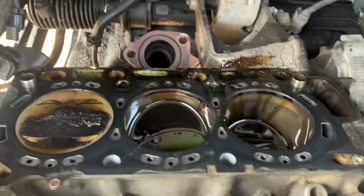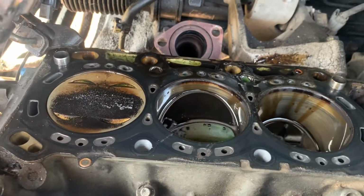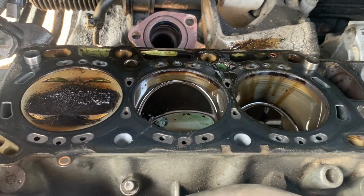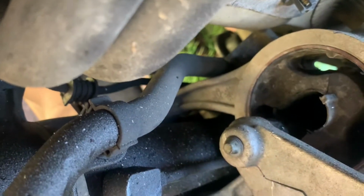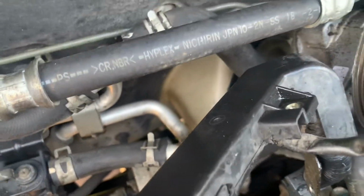So I got the head off, and if it seems like I'm taking forever, it's because I'm only getting to work on this maybe 2 hours a day. And so I work on it a little bit, and then I have to go to work at night, and then I work on it a little bit more. Hey, look, that motor mount's blown to pieces. Maybe I'll put a motor mount in it while I've got all this apart.